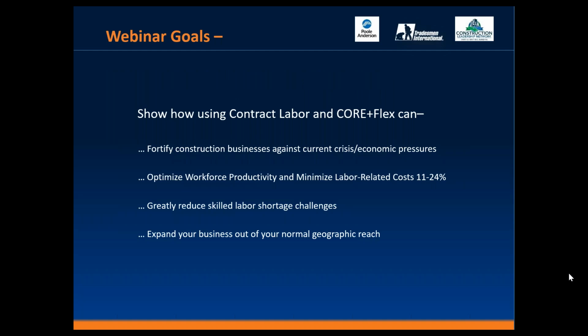The webinar goals for today are pretty straightforward. We're going to show you how using contract labor and CORE+Flex can fortify construction businesses against current crises and economic pressures. We're going to show you how you can optimize your workforce productivity and minimize labor-related costs between 11 and 24%, and greatly reduce skilled labor shortage challenges and expand your business out of your normal geographic area.